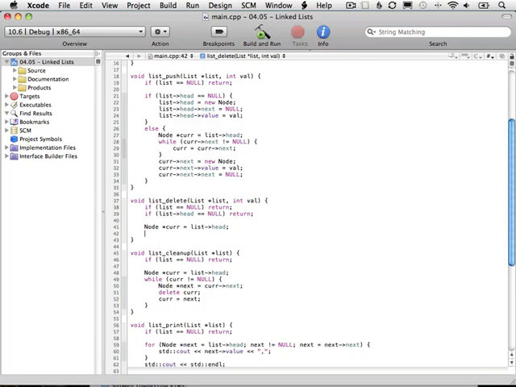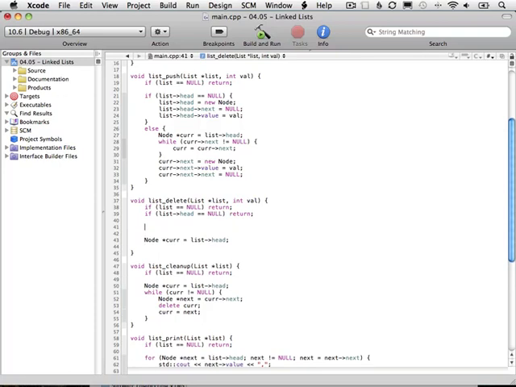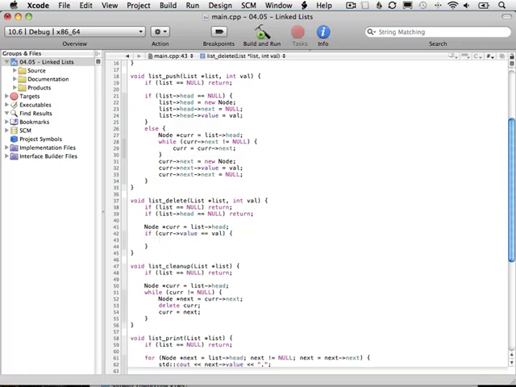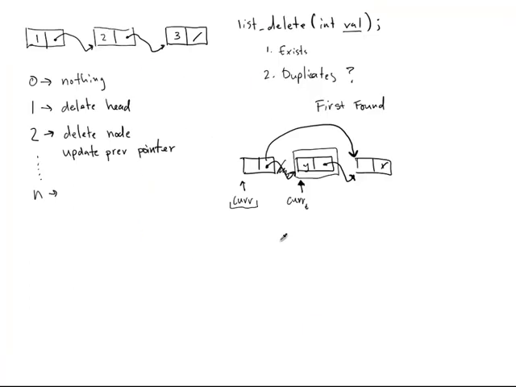Okay, so now let's check the case where the item that we find is the first item. So if list head, well, let's actually just do it down here in current. So our current is going to be our head. If current value equals value, then we know we're going to have to delete. Let's jump over here. Then we know that what we've actually found is the head, and so we're going to have to update our list.head instead, and point that to here.